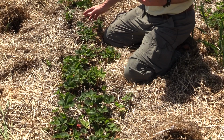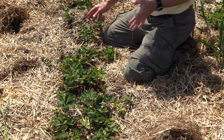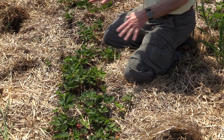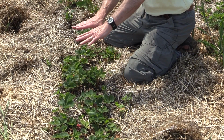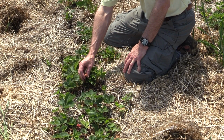One of the things we're looking for in these trials is which varieties are well adapted and survive our Minnesota winters. And in this particular season, we can see a lot of damage from the winter of 2019-2020. Ordinarily, we'd expect this plot to have leaves that were probably about a foot tall at this point in the season. Hopefully have some big fruit instead of these little ones.